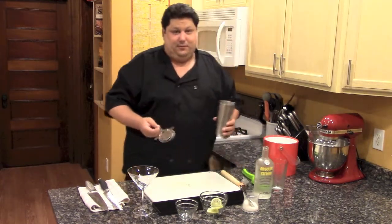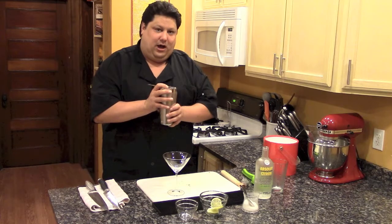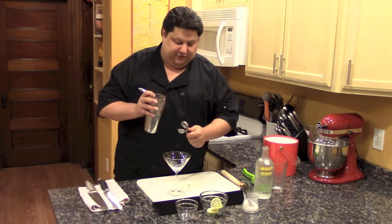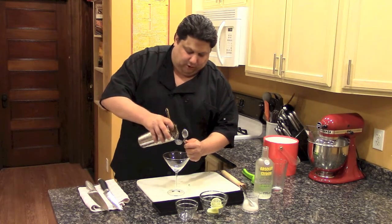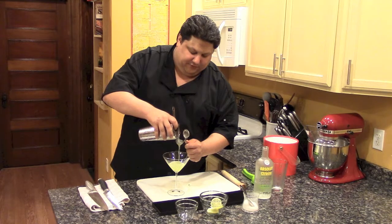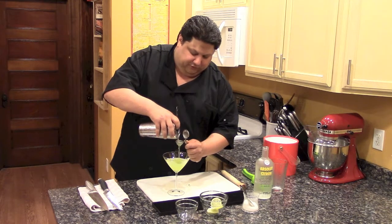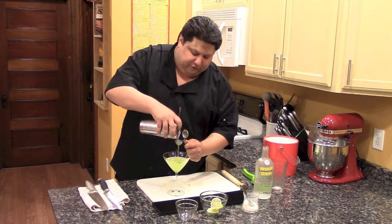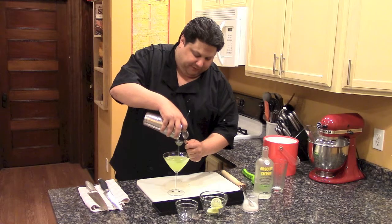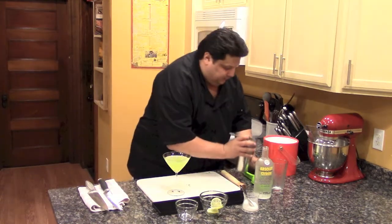But of course that's a great way to break the glass and ruin the drink. Take your martini glass, put your strainer on top. Get your tea strainer out — mine is a little old and I like it. Strain all the liquid through the tea strainer, making sure we're not getting any of the basil in the drink. You might get a couple of flakes — don't panic, the world's not going to come to an end. Once they taste it they're going to be really happy. Get the rest of the juice out, put this aside.